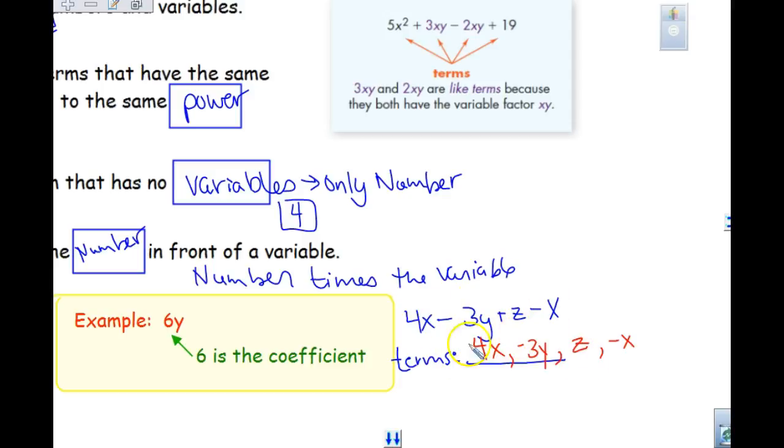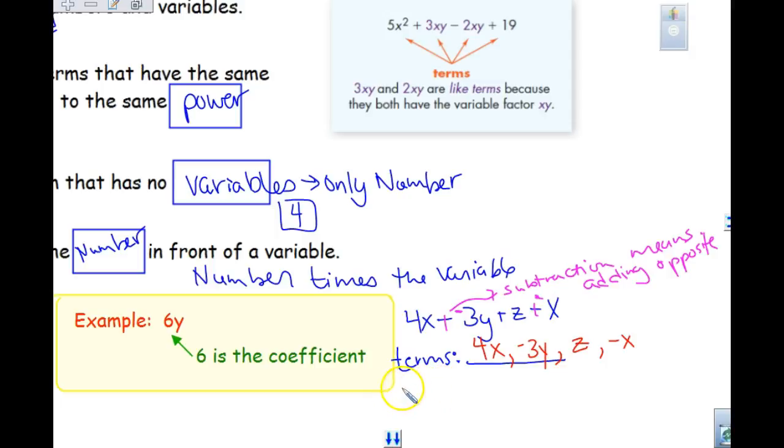And I heard some question like, why shouldn't we put just 3y? Remember, anytime you have subtraction, to make your life easy for most of pre-algebra and algebra and the rest of your life, remember subtraction means adding the opposite. Subtraction means we can change it to adding the opposite. So anywhere I see subtraction, I'm going to change this to plus and make that a negative 3. And I'm going to make this plus and make that a negative.